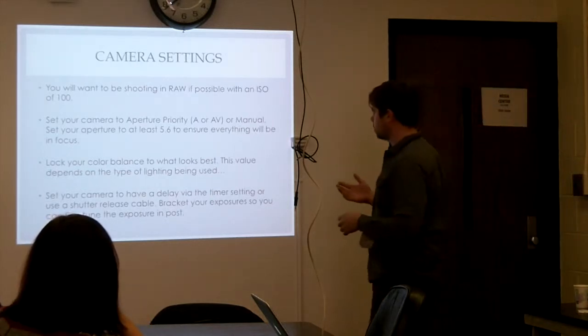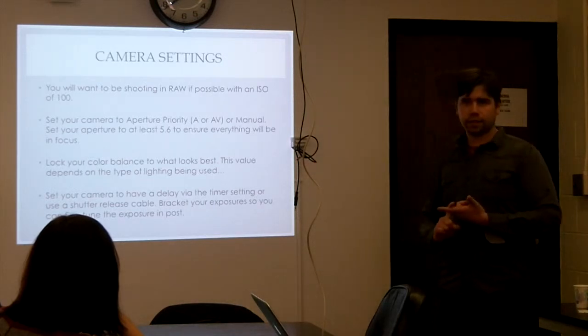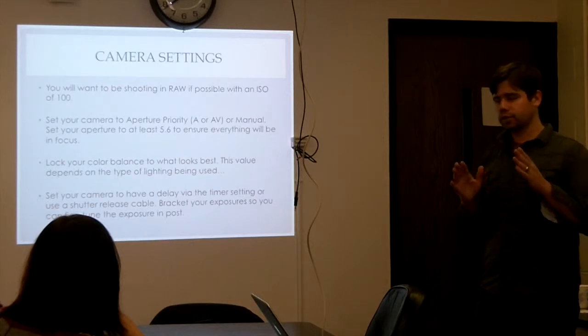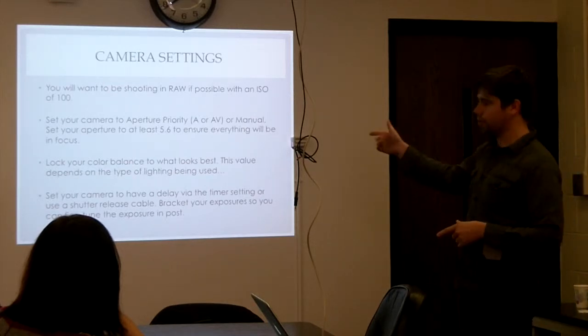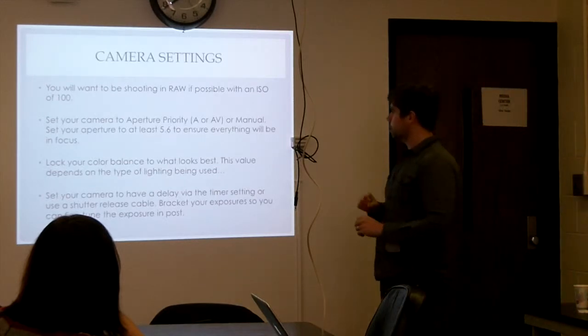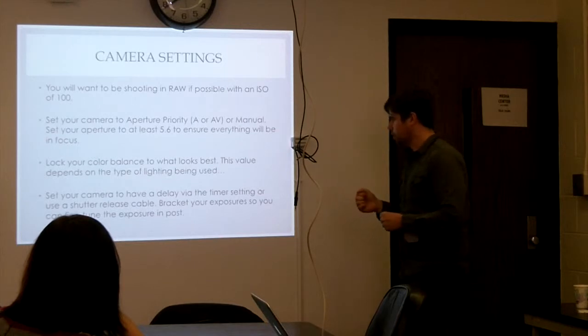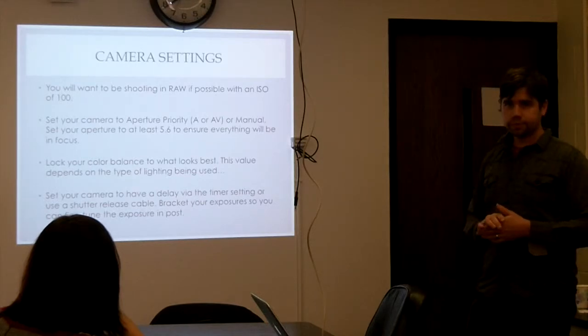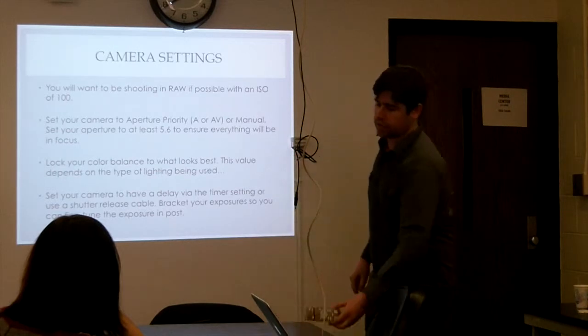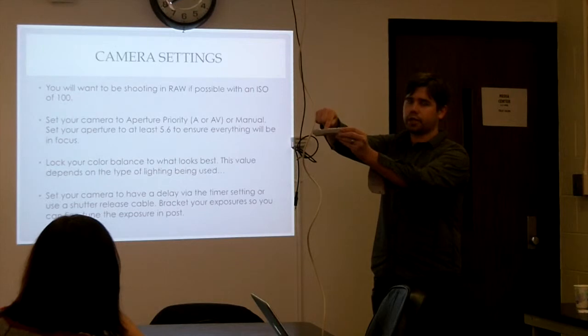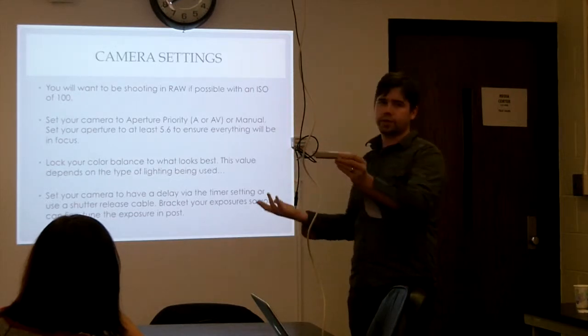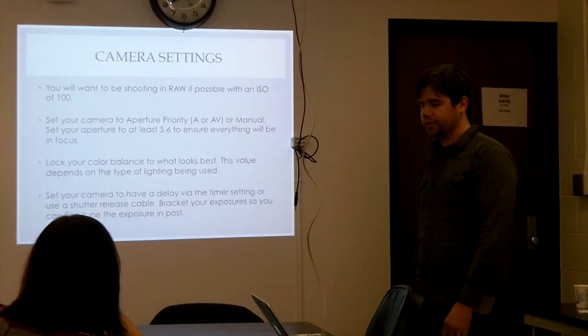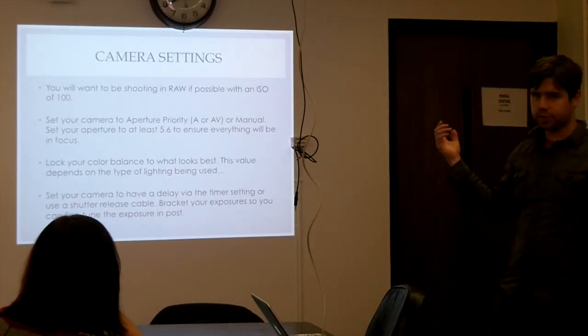So the next thing to do is color balance, which I already went over. In your camera, you have a white balance setting. You'll be able to go through and see, okay, this looks too warm, this looks too cool, this looks really good. So even if you are shooting in JPEG, you can get this thing fine-tuned pretty good, as long as you can adjust the white balance in your camera. And the third thing to go over here, well, the fourth thing really, is to have it on a shutter release cable or a timer setting on the tripod. Does anybody know why that's very important? So it doesn't shake. Yep, so it doesn't shake. Because you doing this to the button, you know, this is the tripod right here, you doing this, pressing the button is causing the camera shake. So you have it on a two-second delay, walk away, it takes a picture, no big deal. Or have a release cable, you're not touching the camera at all. That's very important. I mean, you can have all your settings perfect, but if you don't do that, you're going to get blurry images. And that's never good.